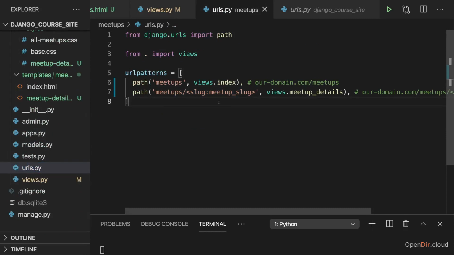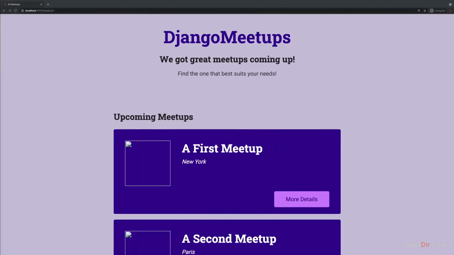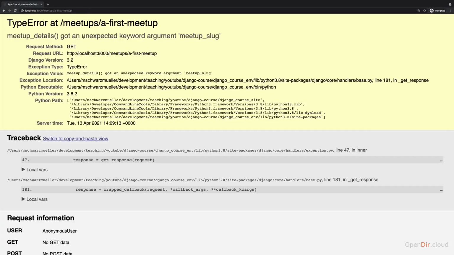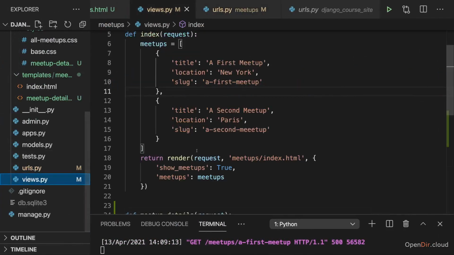So if we now save this, we should be able to visit this page by entering /meetups/first-meetup in the URL, and I get an error. Meetup details got an unexpected keyword argument meetup_slug. Now it's not a 404 error, so we did correctly find that view, but Django basically encountered a problem when it tried to execute that view function.